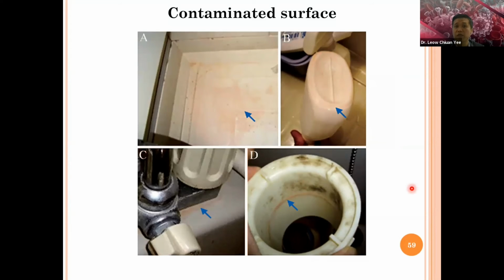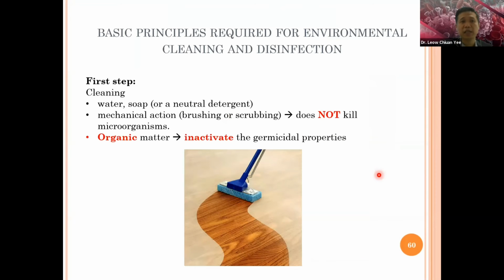So if you want to clean a place properly, all this biofilm must be cleaned off first before you apply the disinfectant against them. How are we going to do that? First, we do the cleaning. We need to use proper water, of course, and use soap or natural detergent, then mechanical action like brushing and scrubbing. All this will not kill the bacteria, but you take off their territory so that they are exposed, and when you use a disinfectant, it can be applied straight away to this clean area to kill all the bacteria there.